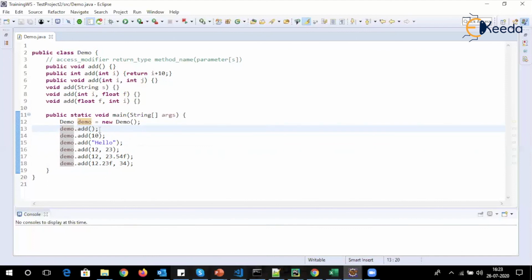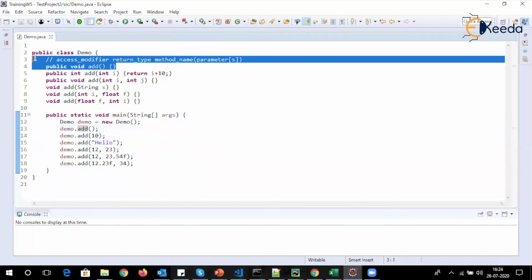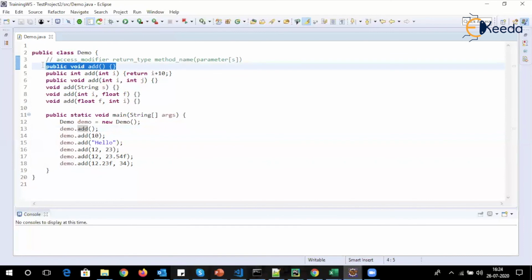Now compiler also checks whether there is an add method available in this particular class. Answer is yes, there is an add method. Rather, there are multiple add methods. So, is there an add method which does not accept any parameter? Right? And this is the method which will be executed.